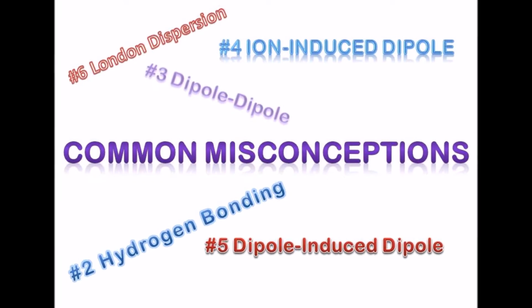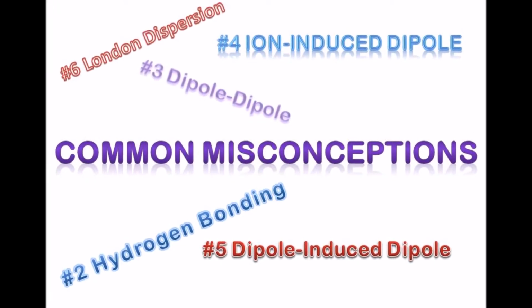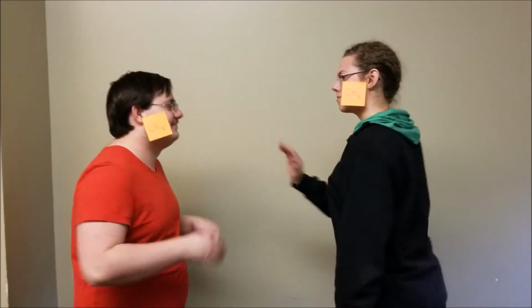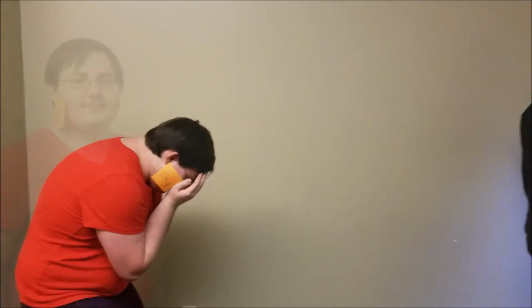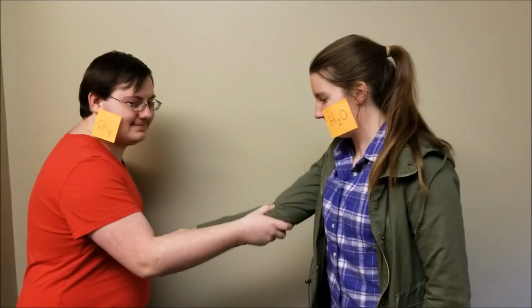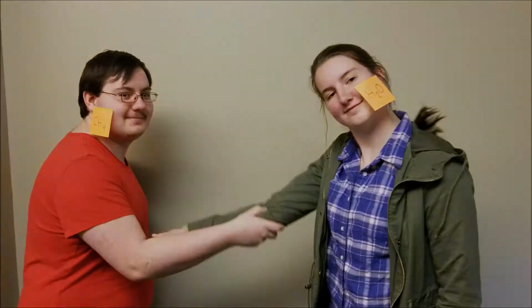Before we go to our top pick, here are some common misconceptions about these forces. CH4 contains hydrogen but does not contain an O, N, or an F. This means that it cannot hydrogen bond to other CH4 molecules. However, this does not mean that it cannot hydrogen bond to anything. Another molecule, like water, can hydrogen bond to the CH4 molecule because it does have an O, F, or N.